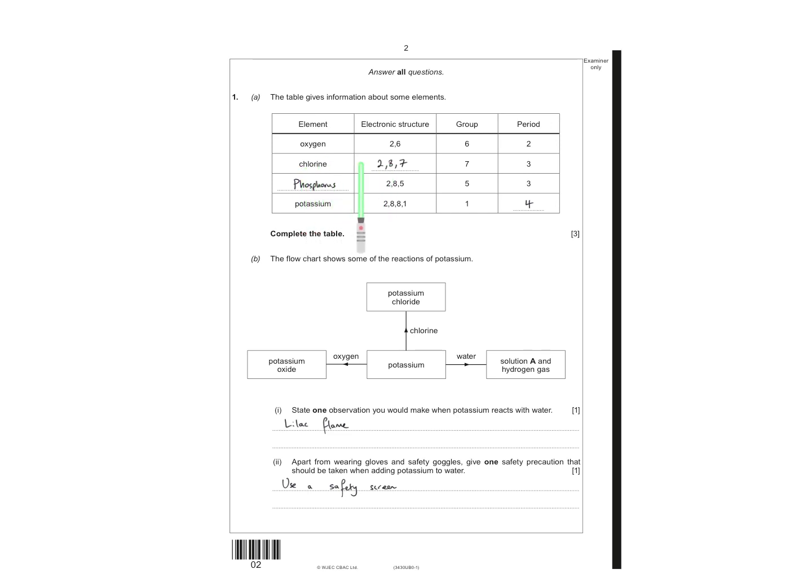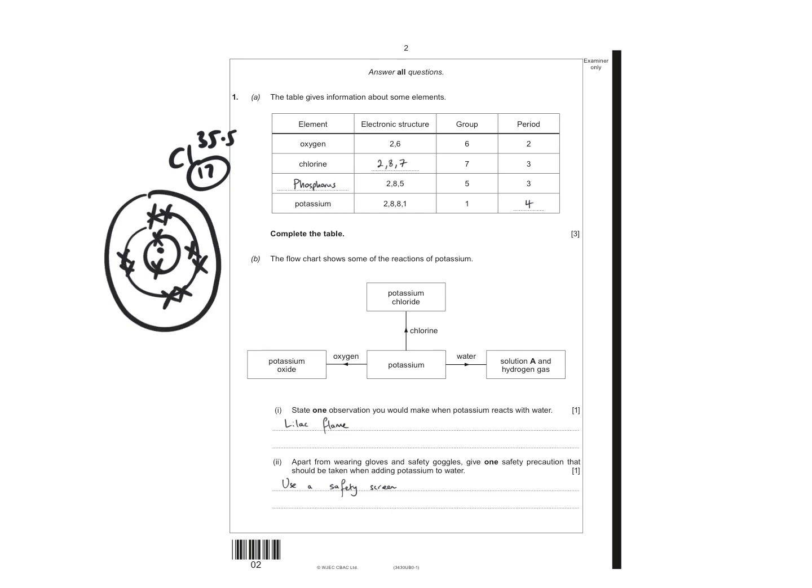So for chlorine, the electronic structure is 2,8,7. Now we can work that out in two ways. First of all, we know that the last number's got to be a 7 because of the group, and it's got to have 3 shells because of the period. If you're unsure about doing it from the group and period, however, you can look at your periodic table and you can see that chlorine will have 17 electrons. So therefore, we can draw the electronic structure for 17 electrons and work out that it will be 2,8,7.